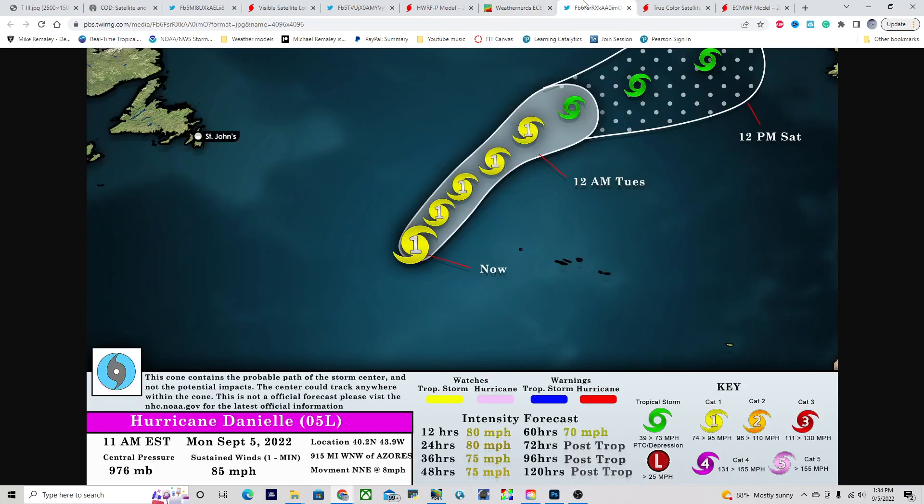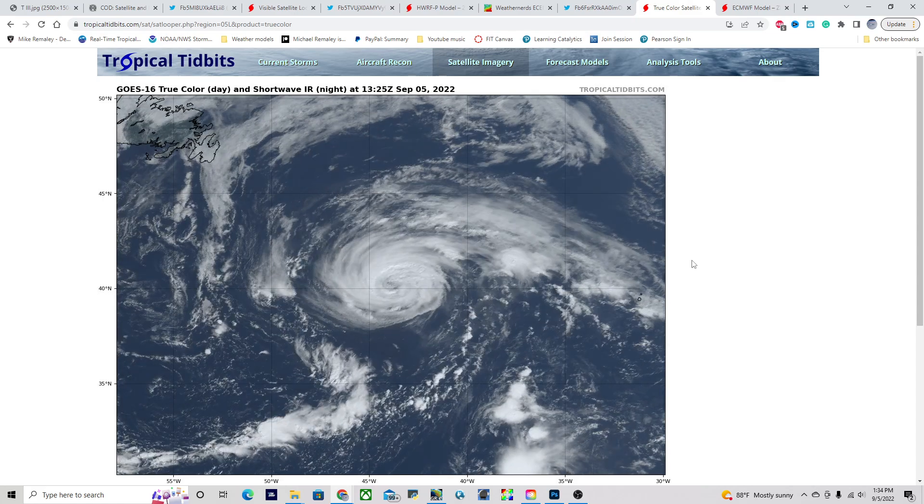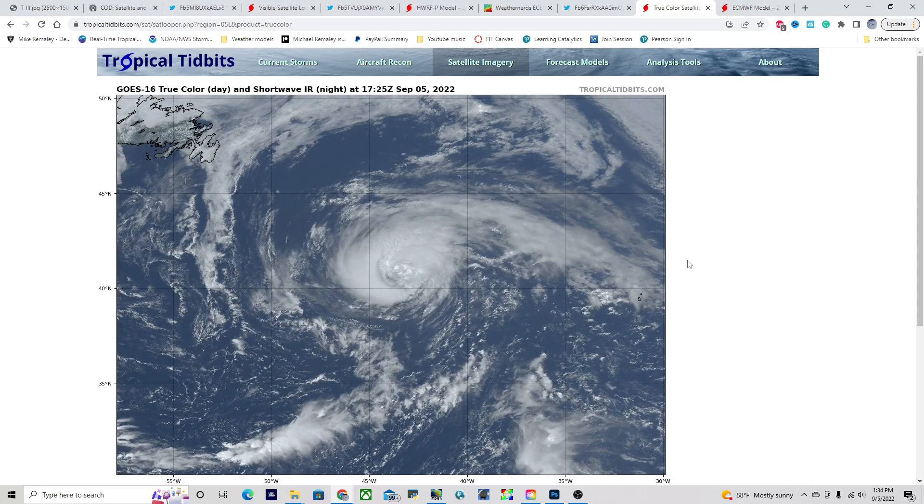Focusing on the rest of the North Atlantic, we also have Hurricane Danielle with sustained winds of 85 miles per hour, moving towards the north and east over the next several days before becoming post-tropical sometime within the next 72 hours. This could get pretty close to Europe. Looking at the visible satellite imagery, it's a pretty healthy storm for being over 40 degrees north at this point. However, this is going to begin to deteriorate — the inner core structure is not that good today — and that will worsen as this begins to race off towards the north and east and gets caught up in a mid-latitude cyclone to the north.